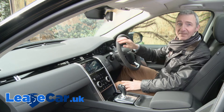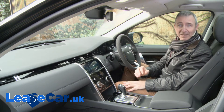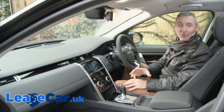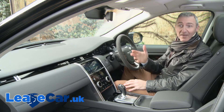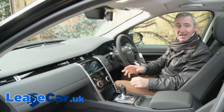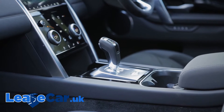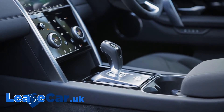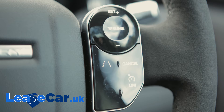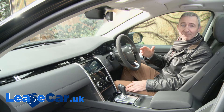Time to take a seat up front in the so-called sports command driving position, a pleasant perch that positions you a little higher than you would be in most rivals. If you've owned or frequently driven a Discovery Sport before, you'll notice the key changes immediately: the replacement of the past-its-sell-by-date circular gear selector by this pistol-grip F-type sports car derived shifter, the much wider centre console between the seats, and the far classier four-spoke multifunction stitched steering wheel with its capacitive switches — all at a much higher standard of fit and finish.